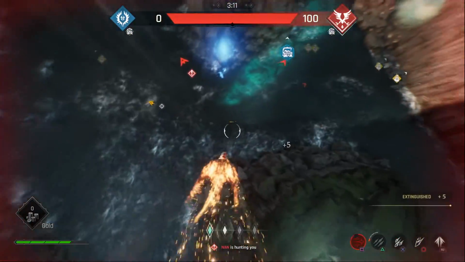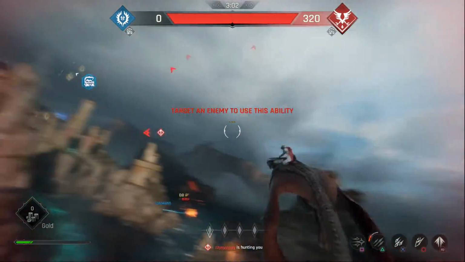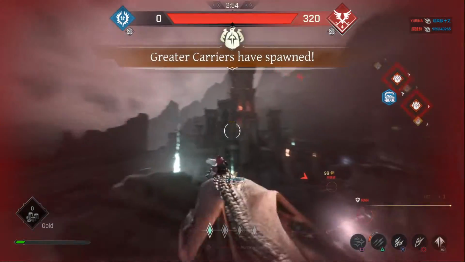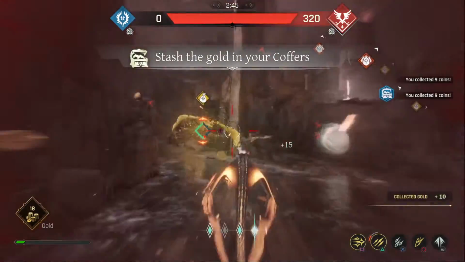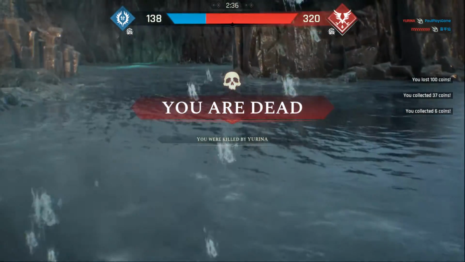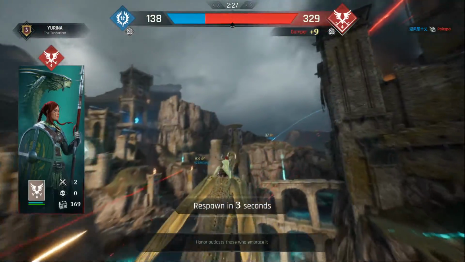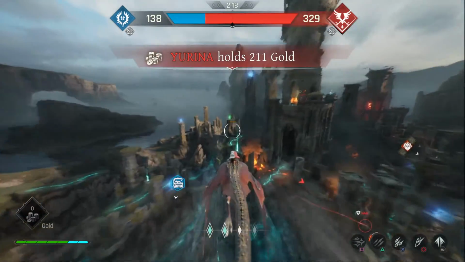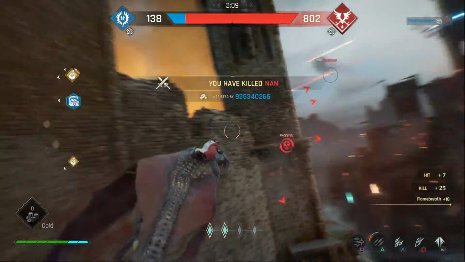Gonna die here. Ah, and I died. So I don't actually know what I'm doing. I lost 100 coins. Okay. I'm guessing we have to collect it and then come back to our zone. So we killed them.